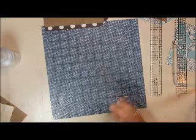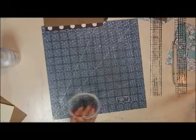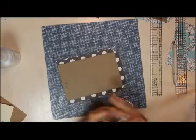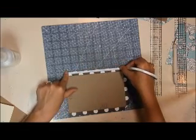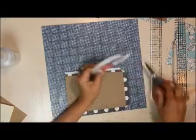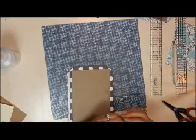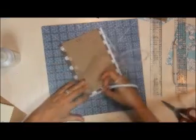Alrighty. Where's my score tape? Double-sided score tape, 1/4 of an inch. And well, find the end. And you just want to run it along the edge there. Oh, see, more feathers. They're everywhere. And on every edge.